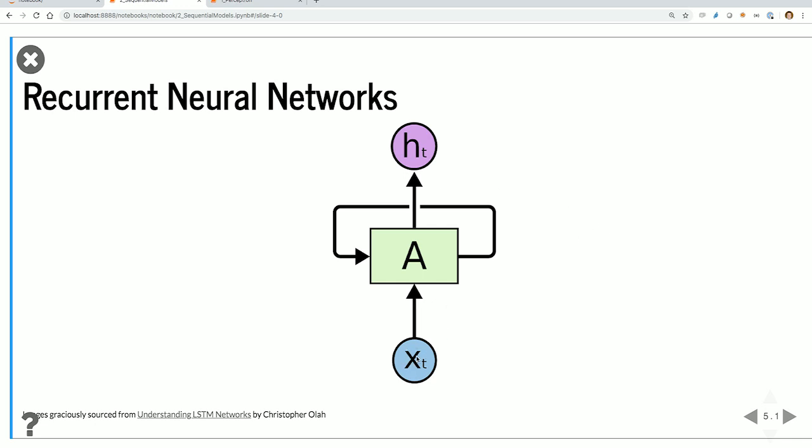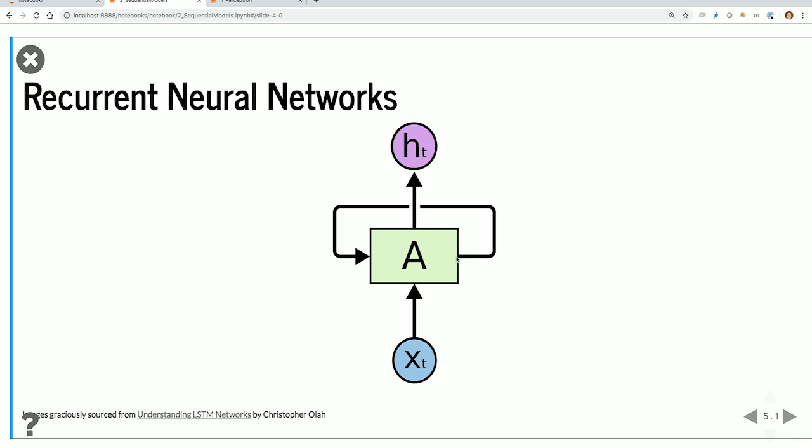You can think of this being the same diagram that I had for our perceptron, but instead of our input data being fed in from the left, now it's being fed in from the bottom. This x of t represents our whole vector of input. This A represents whatever weights we have for our particular model, and then we output some sort of h of t, which he uses here for our hypothesis, but this is just the output. So this is an input vector and an output vector, just like we had for our perceptron.